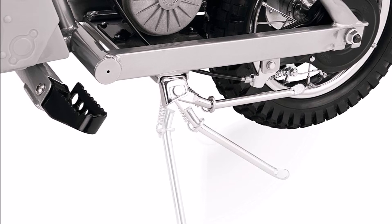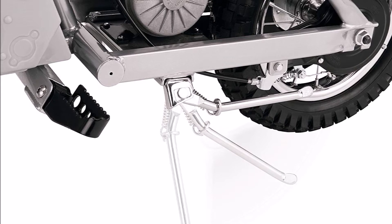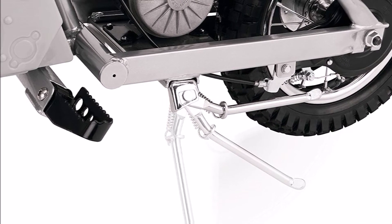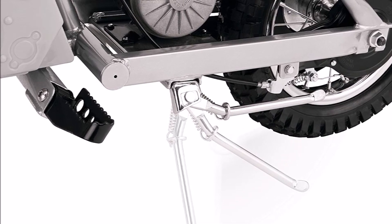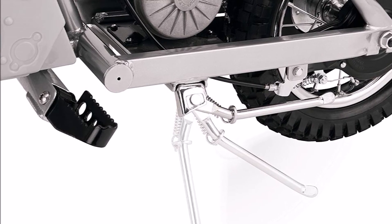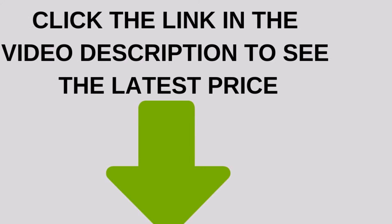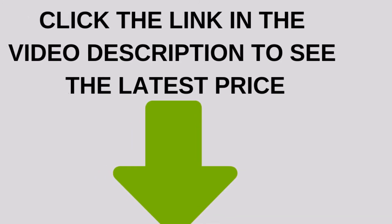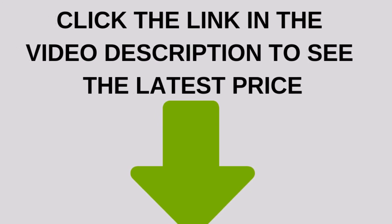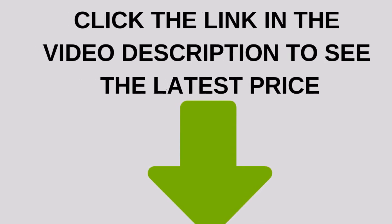There is a lot of confusion regarding how old your child should be when you allow them to ride the Razor MX350 Dirt Rocket. Razor states that the MX350 version is ideal for 13-year-olds, but that simply isn't the case. In 90% of the scenarios that we've researched and sifted through, this bike seems to be more ideal for 5-7-year-olds. That is quite an age jump, and we will explain the specifics of the bike now so that you can decide whether it will fit your child in particular.